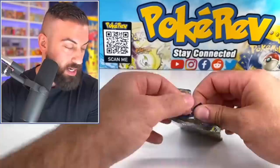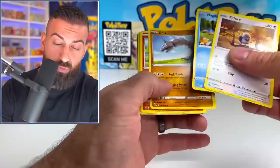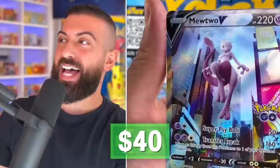Let's see what else we can get in here. I don't know price-wise how Pokemon Go is doing, like the actual cards. I feel like they're probably not doing that great. I could be wrong. I'm the king of pulling this card. I'm going to just say this. I don't know what it is. I can pull this card so much.